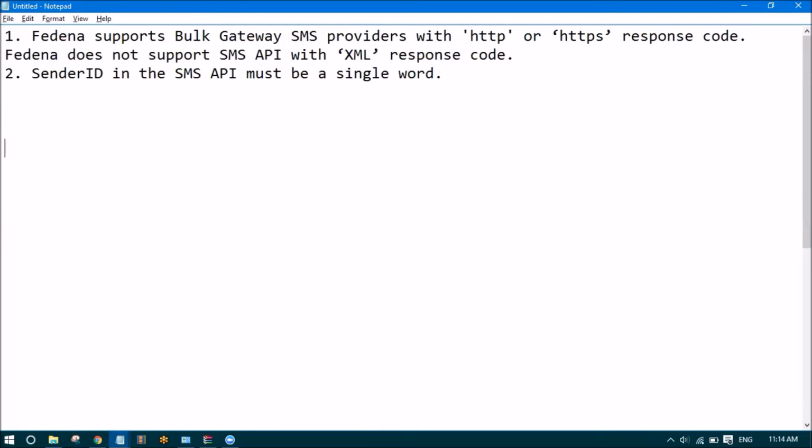Now I'll take an example where I've purchased an SMS account, and I can check my SMS account details by going to this URL with some username and password. So when you purchase an account, you will also get a URL. The SMS provider is going to create an account. So I'll open this, which is given to me by the SMS provider.